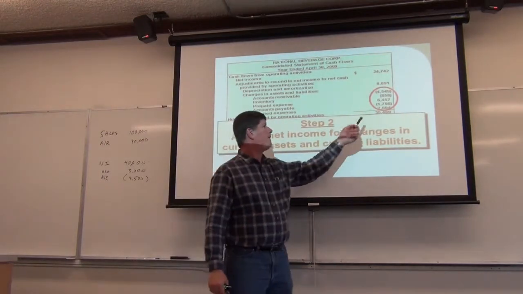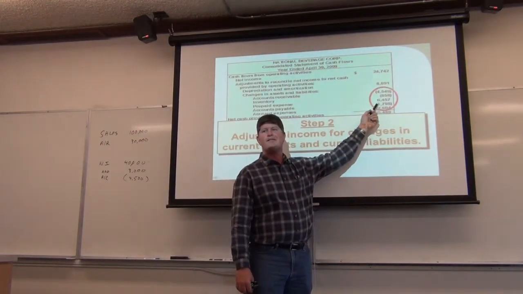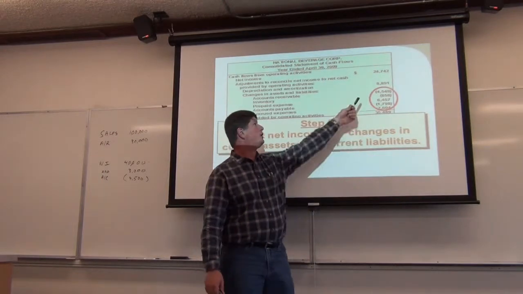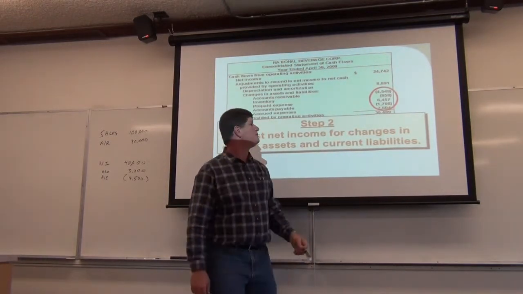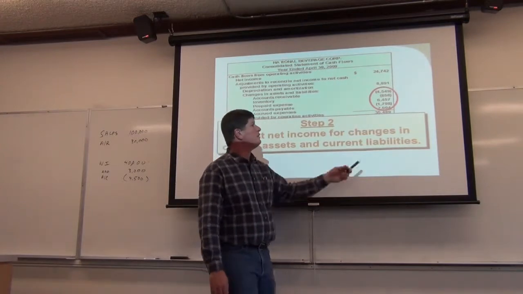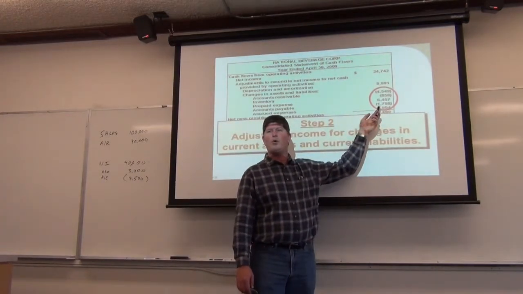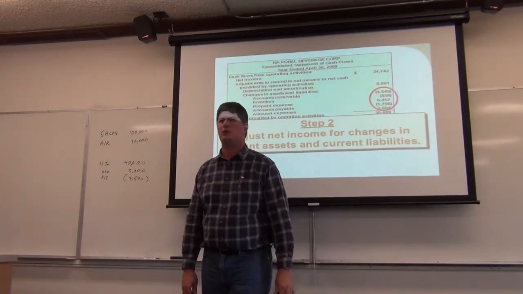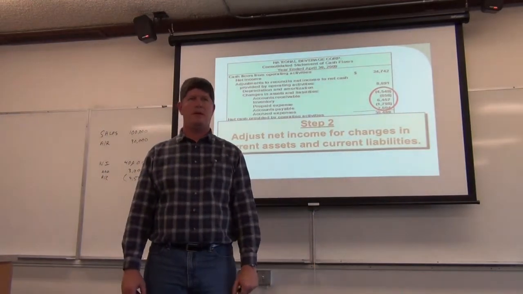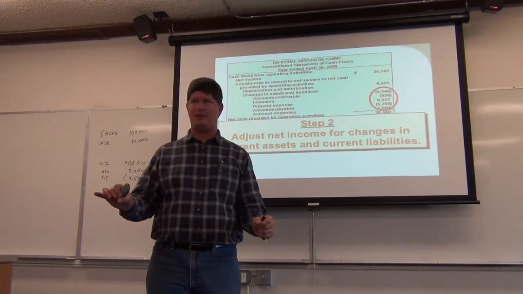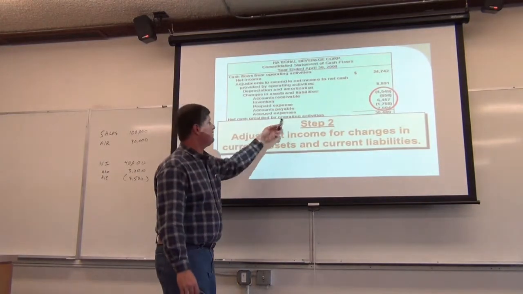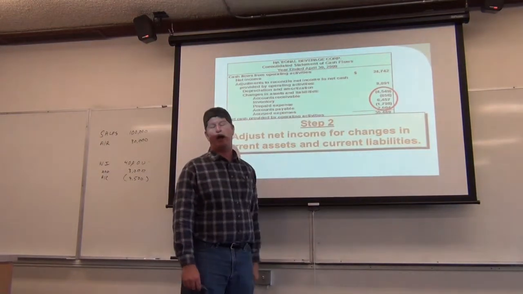Accounts payable went which way? Down. So our balance in accounts payable is lower than the end of last year, therefore we used up more cash than what net income is telling us. And accrued expenses must have gone up. We owe more people money because we kept the cash, so it's increasing our cash and cash equivalents. Everybody follow the basic concept? Yes? Kind of? So you end up with net cash provided by operating activities.